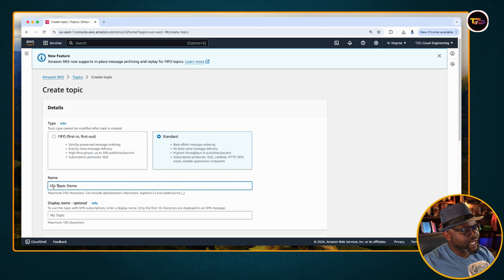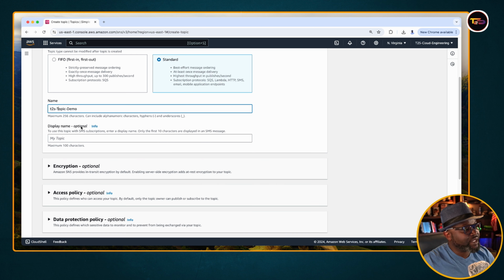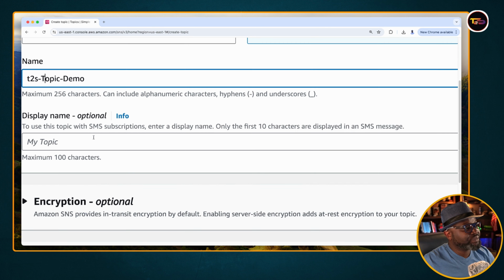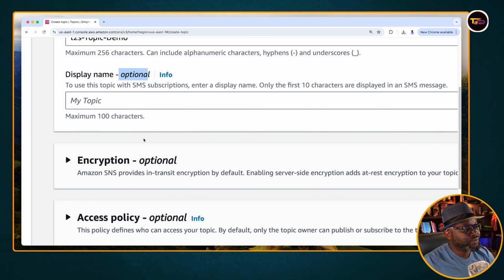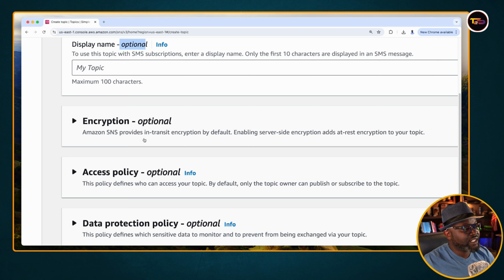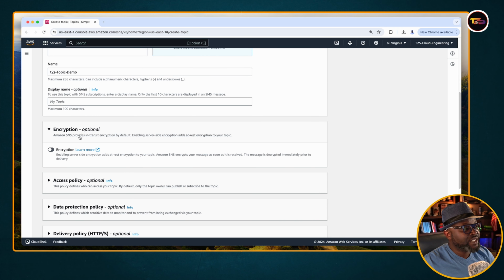So this is the name that I'm choosing. The display name is optional. If you want, you can encrypt your in-transit data.